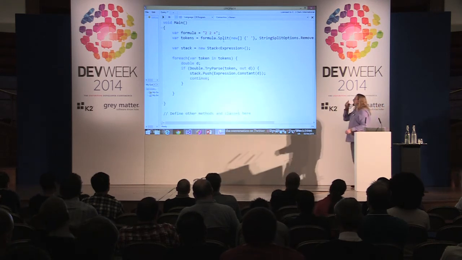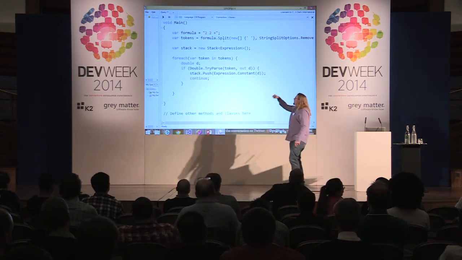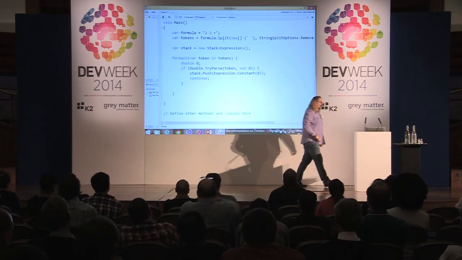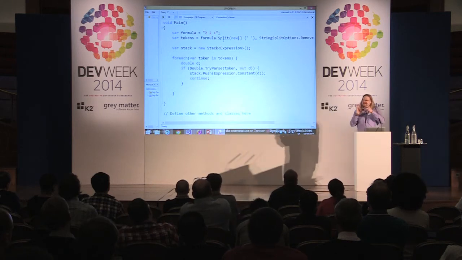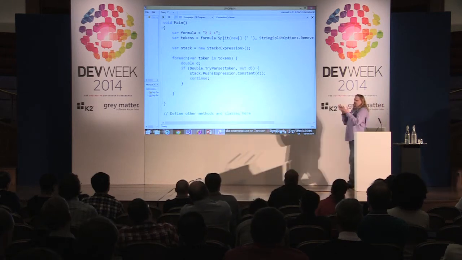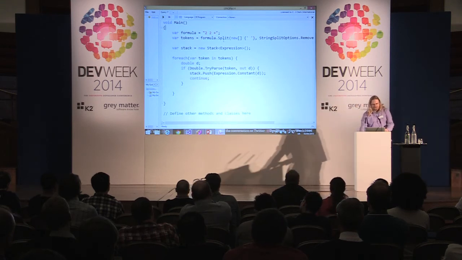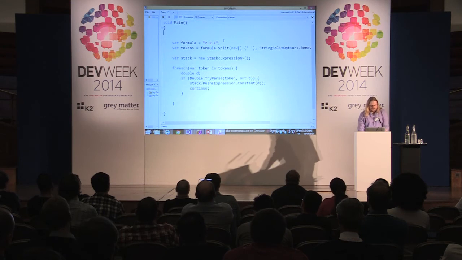Now, the next thing I want to deal with, so that's going to be fine. I'm going to get 2 put on the stack, I'm going to get 2 put on the stack. Now, what about this plus? We're going to need some way of dealing with this. So what I'm going to do is have a map. I'm just going to have a simple dictionary.